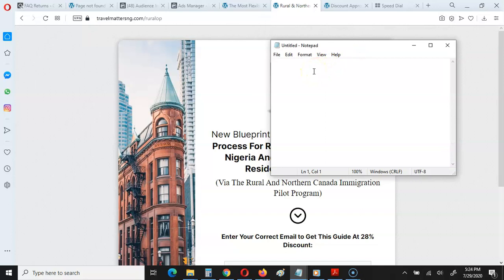So let me just have something like this. Clicks from Facebook ads. Let's say we have 206. Clicks from pre-sale to opt-in. Let's say we have 105.